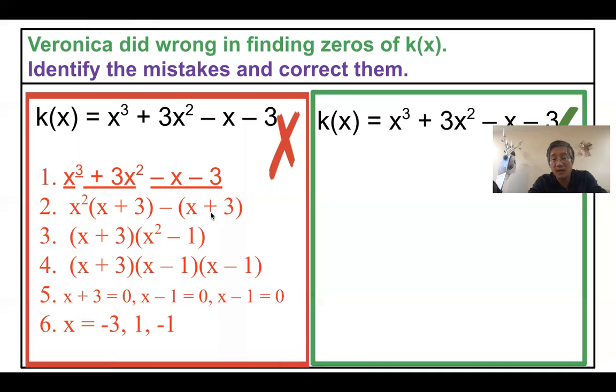You change the signs because of the negative outside. If you don't see any number, what do you have? It's 1. Remember, that is 1, right? So x plus 3 is a common factor. You take it out as a factor, and then x squared minus 1. Is it factorable? Yes, we should factor it. X squared minus 1 squared. 1 is the same as 1 squared, so it's a difference of squares.